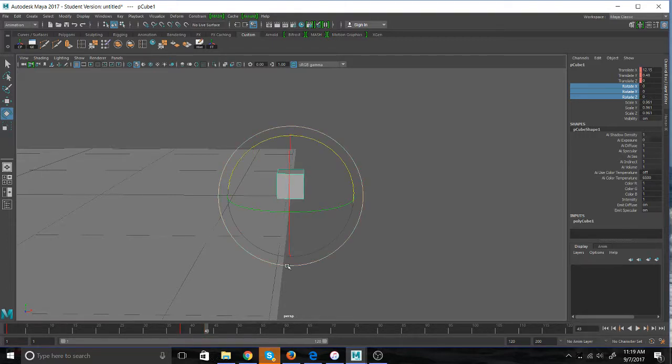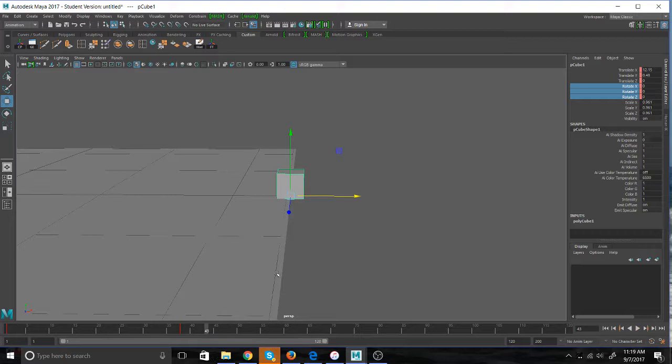All right, there we are. We're back. W, M, I, V. I just want to make sure I didn't Control Z. That's okay. So let's key it out at the beginning of the movement. Right click key. This is critical to understand because when you start to work with characters and more complex objects, you'll have lots of things that are rotating at the same time, are moving, translating. And it's critical to key it out before it starts or after it starts, because it can kind of ripple back through time and affect everything else, and it makes a mess. So you want to just kind of be meticulous about your process.